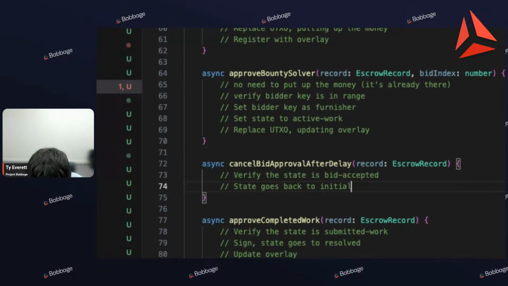Or wait, should the acceptance of a bid comprise the paying of the bond? Oh, no. How does that work? I put in a bid. I don't pay my bond when I put in the bid because then everybody would need to pay, even if their bid is not accepted. And then we'd have to get the money back to everybody, and that would be a mess. So, yeah, we need this step because of that. We need to allow somebody to post their bond and then cancel the bid if the person doesn't do so. State goes back to initial. Pretty simple, I think.